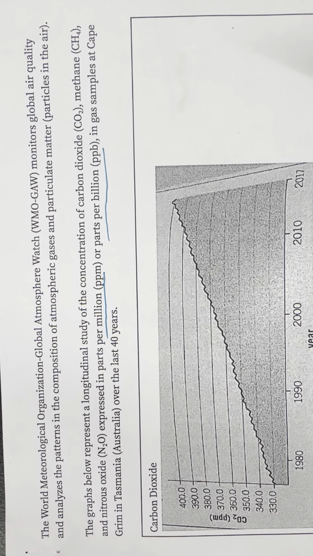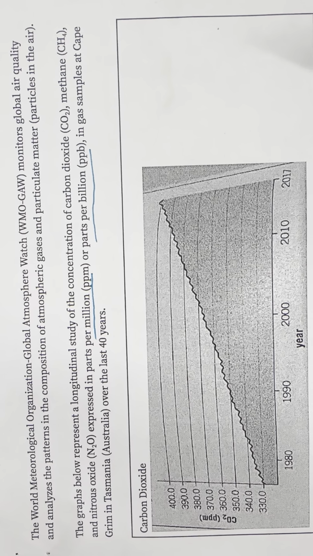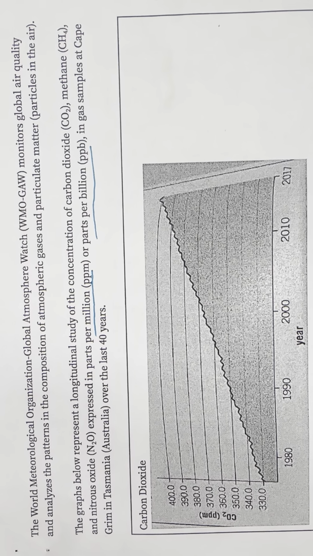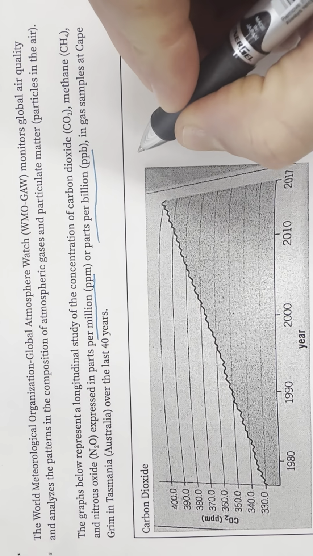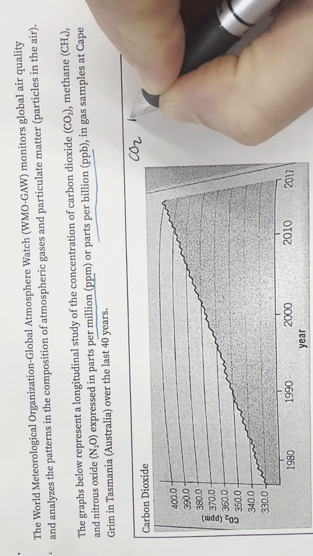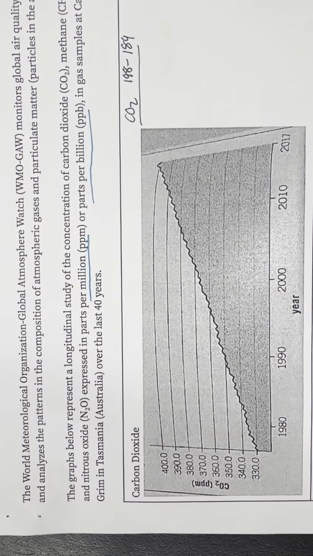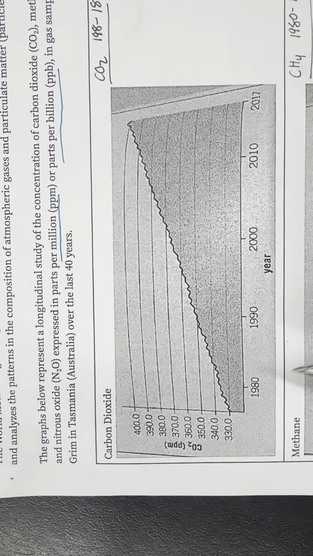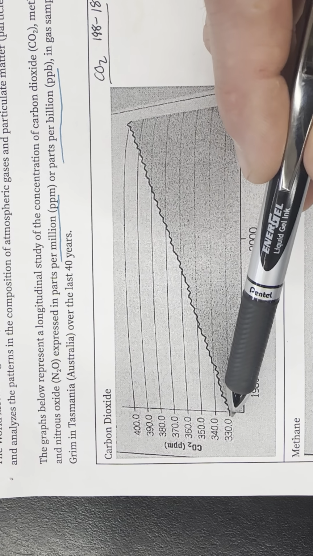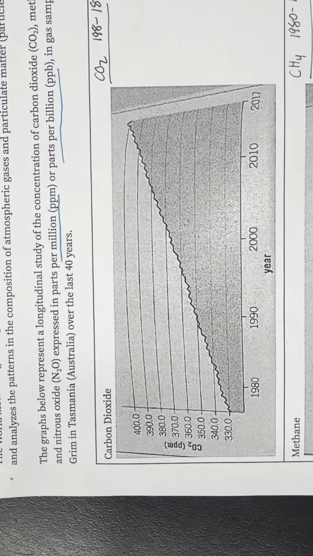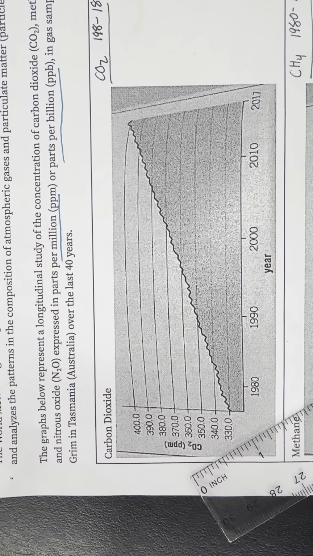So I'm going to take some time right now to show you how to analyze the data for part of what you're going to have to do today. The first one we're going to look at is carbon dioxide. We are going to be analyzing data for the decade for carbon dioxide from 1980 to 1989. If you look at the graph right here, you can see that we have the decades of 80, 90, 2000, 2010, and 2017. And then we have parts per million that appear to go by tens up the y-axis. We need to identify the data that's associated with 1980 and 1989.